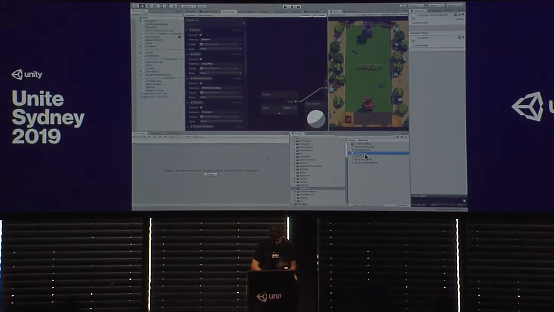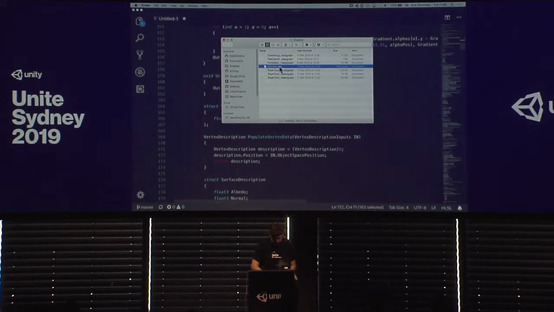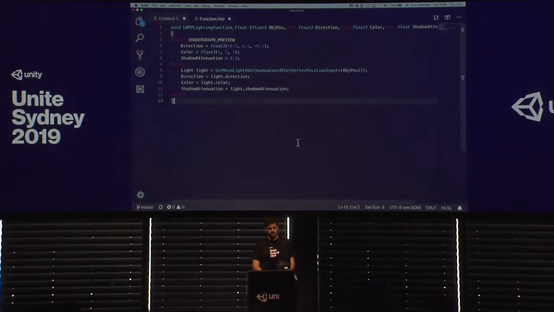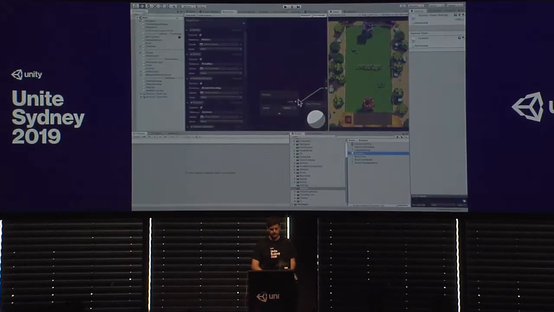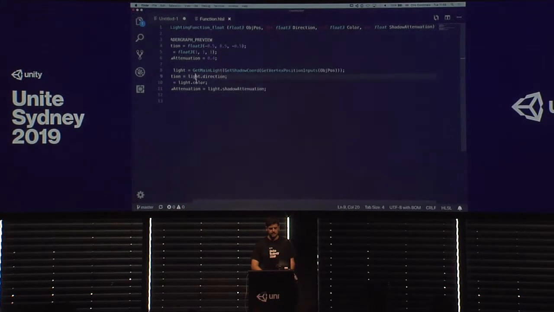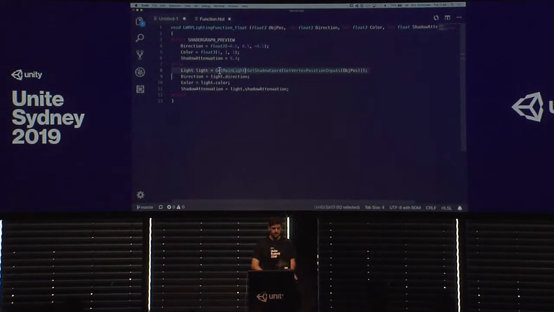Shaders, function. So this is the code that node contains. Input, output, output, output. And that's why that node looks like it has 3 outputs and 1 input. As you can see, it taps into the pipeline code. That's why I said before, when you don't build things from scratch, and even in this case, it's probably just tapping into the core SRP API, you get all these functions that you can just grab the lighting, grab the shadows, and then you do what you want with it in your shader.